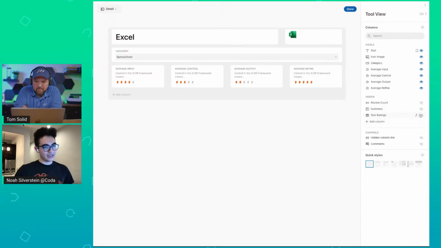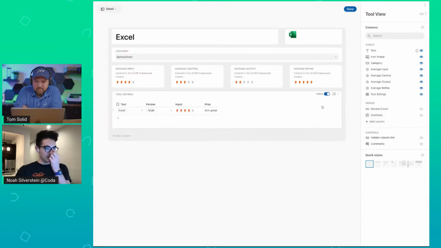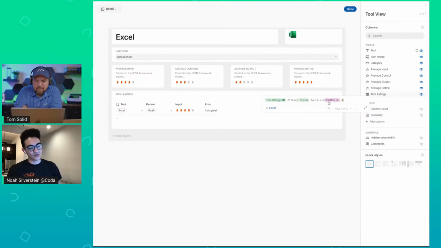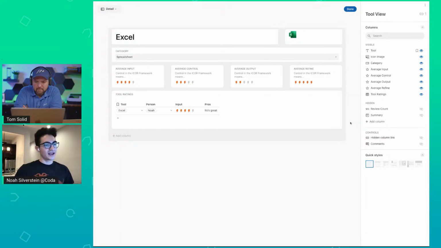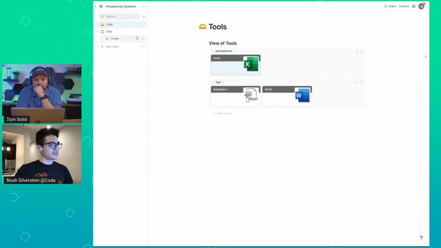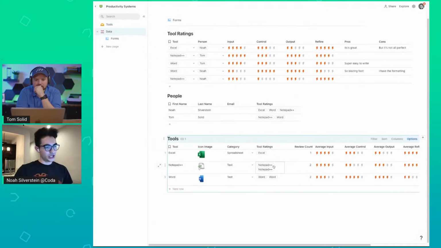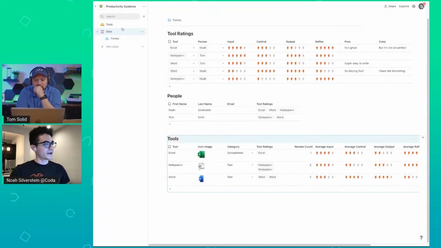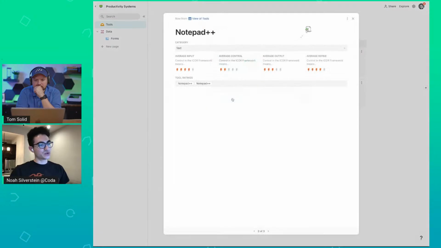So if you remember, we had done that little reverse lookup, which pulled in all of the tool ratings. And again, this is a lookup column. And it's using a formula that's finding all the ratings that match the current tool. And you can see that, I'll just undo what it did automatically for us. When we were looking at this in the base table, we just had these little chips that showed the tool ratings. And of course, these are rich references, so I could hover over it and see all the information linked to it. I could open it up and jump right to that tool and see the information. But in this case, we have a lot of visual space.